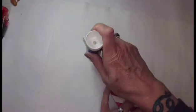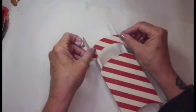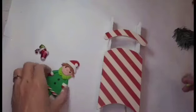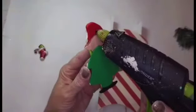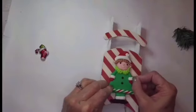Now I'm going to go up here. I decided to go ahead and add another piece of matching scrapbook paper to this little portion as well. And I go in and do the same with the file, cleaning off the edges. And I have this little elf. And I thought this was so cute. I wanted to put him right there on that sled.